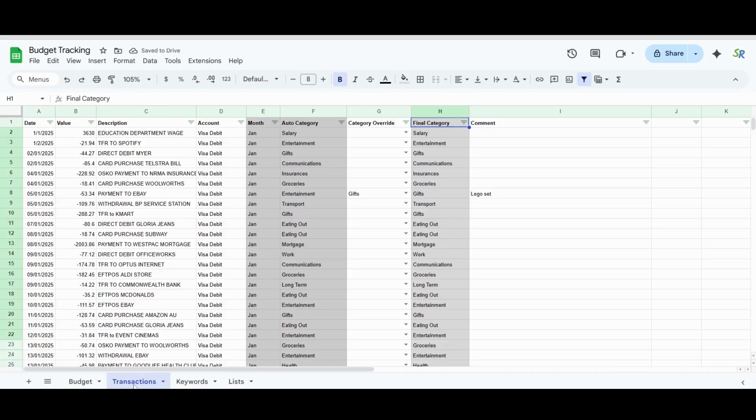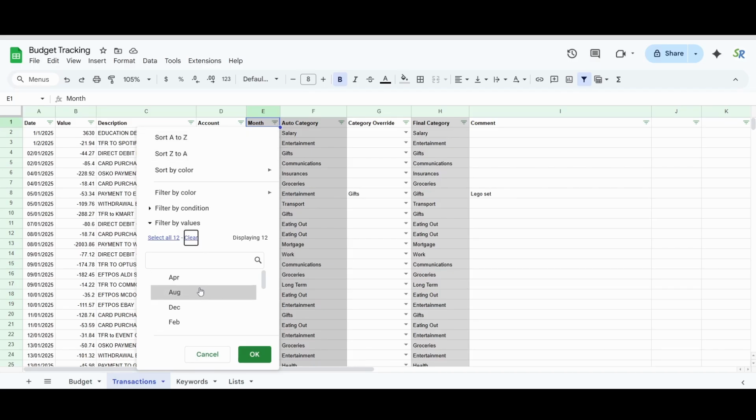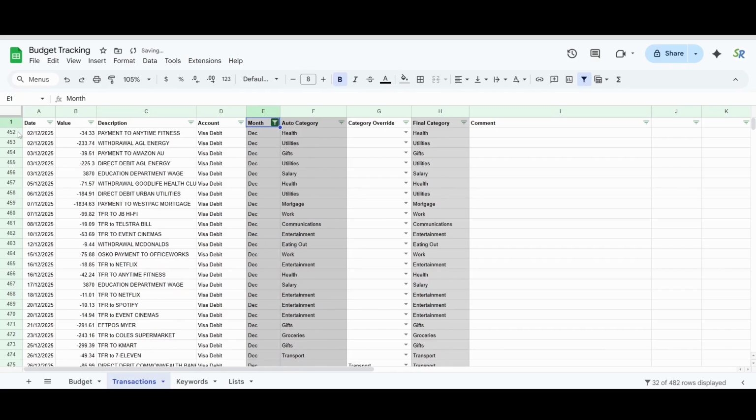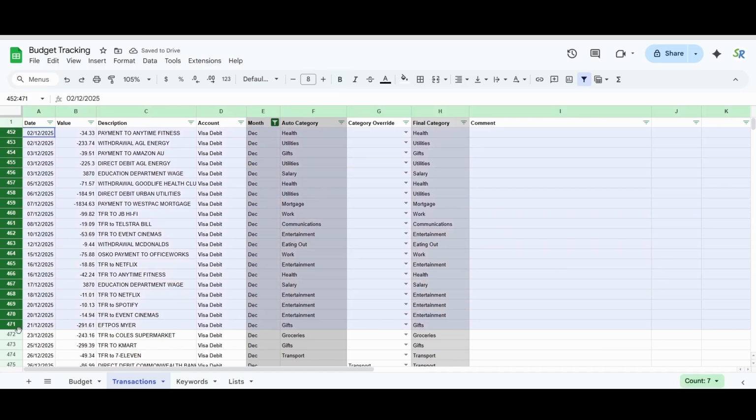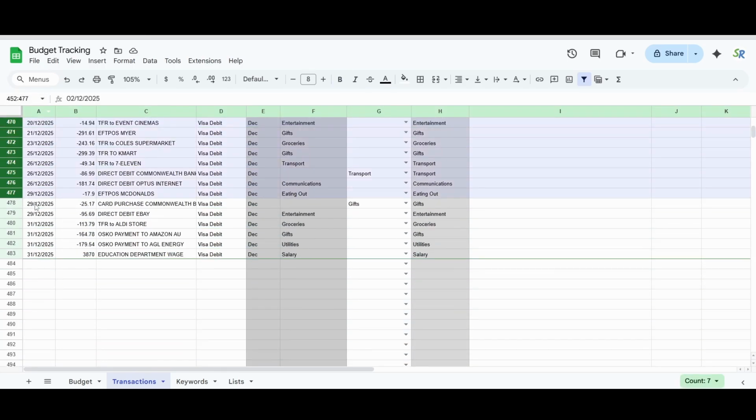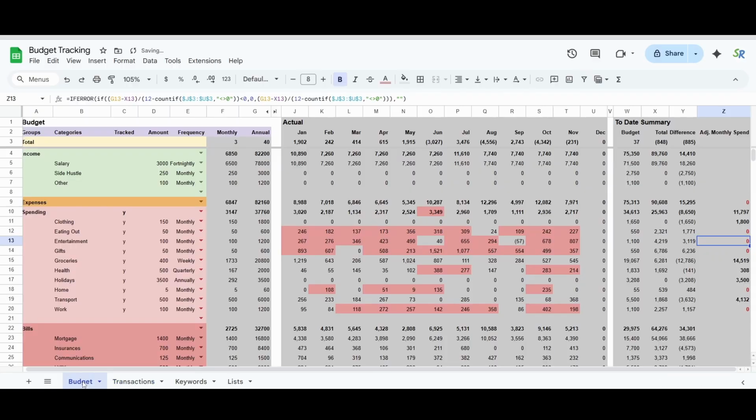Now let's go back into our transactions, and we're going to clear this, and we're going to go to December. This is just an illustration of what would happen if you only had up to November. Let's just delete this data. We'll go back into our budget. As you can see, there's nothing in that month, and so it's giving us the budget remaining per month for 1 month.